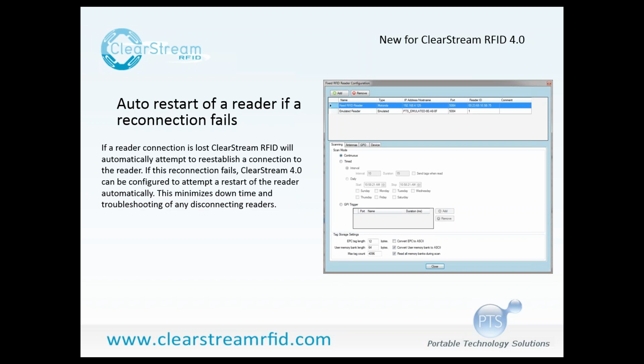Because maybe it's in some state where it won't allow connections from the ClearStream server. So go ahead and restart it and see if that will bring it back online when it restarts. So that's another big feature. And it ties in with the event notifications so that a user is notified of these readers going down, and also ClearStream is actively trying to reestablish connection to the reader so that it's not just sitting there in a state that may not be collecting the critical information that you need for a zone in your facility or from a portal, a shipping portal, when you're trying to do shipping verification or something along those lines.